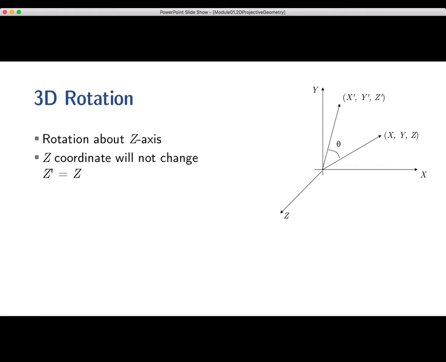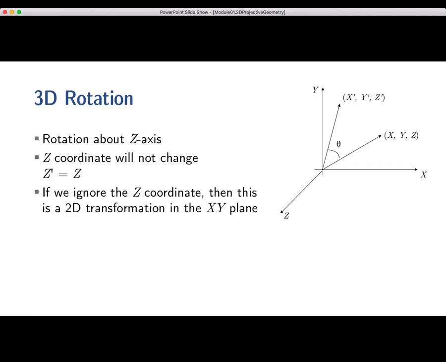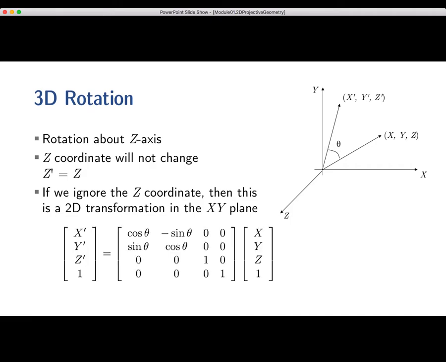All right. So in this case, because I'm rotating about z, the z coordinate will not change, which means z prime would be equal to z before and after rotation. And then if I ignore that, because I already know what the z coordinate is, then the x prime and y prime coordinates are exactly behaving like they would in a 2D transform. Okay, because they are on a plane and they are behaving in a 2D way, regardless of whether they were actually on the xy plane or somewhere in front of the xy plane, they are behaving in a 2D way in a plane parallel to the xy plane, because the z coordinate is not changing, so they will not go out of that parallel plane, right? So therefore I know how to compute them.